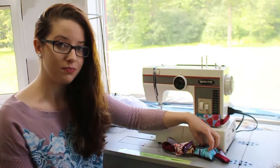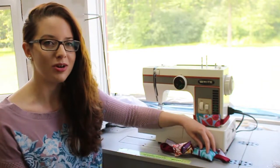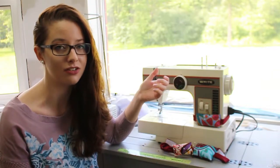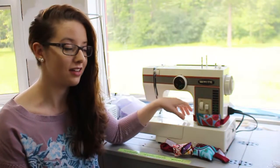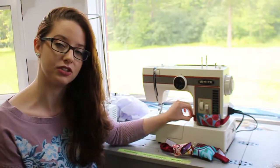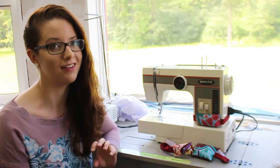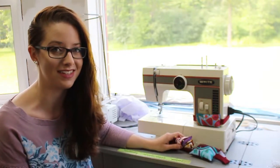For the base pin cushion part, I just used a cotton fabric. You can use any kind of thicker type fabric — I wouldn't suggest using a stretchy fabric. I used some cotton batting, and I did use some stretch fabric for the straps that need to go around the machine. But other than that, it's really simple. You don't need a lot of materials and it is a lifesaver.